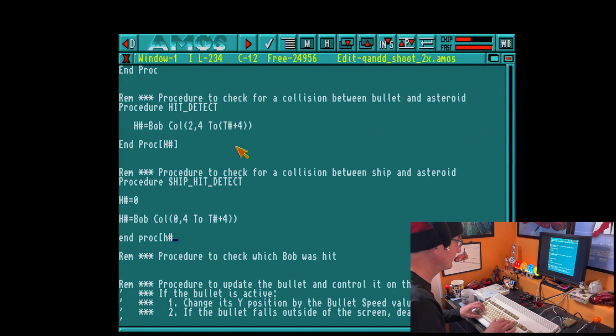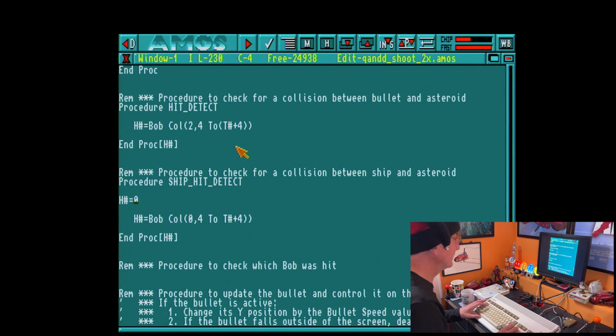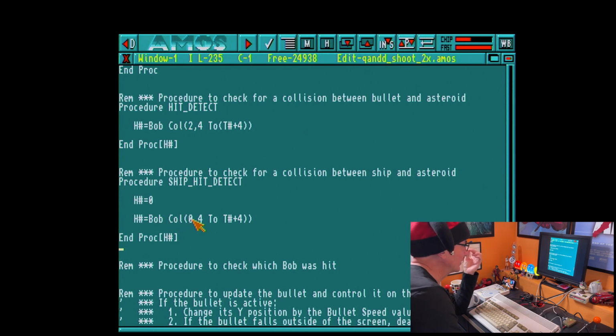Now you're probably looking at this code and thinking, this seems very simple, but also very complex, Yawning Angel. What is going on here? These two procedures are quite the same. You could have one procedure and pass in the Bob that you want to check against, instead of hard coding check for Bob 2 here and check for Bob 0 down here.